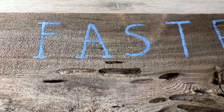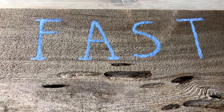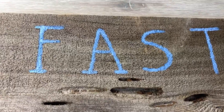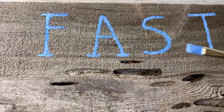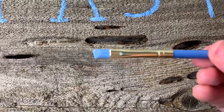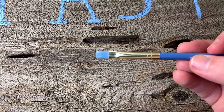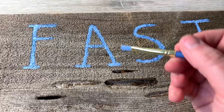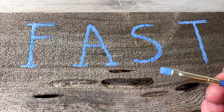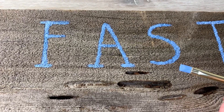Just a super quick update. I wanted to show my progress on some of these letters — I'm just playing around with the shapes and edges. I've been using this little squared-off edge brush, the medium size one I talked about before. It's been coming in handy; I've been able to just glob on the paint, but I'm still playing around with the shapes of the letters.